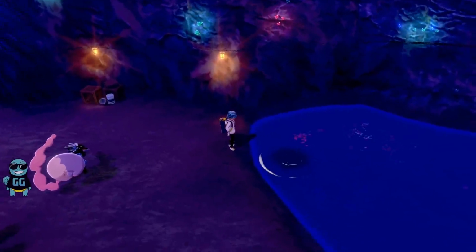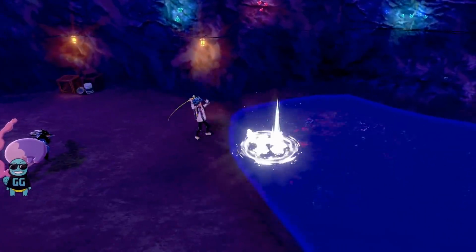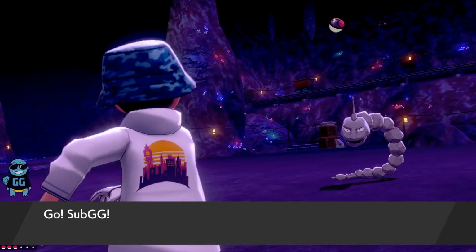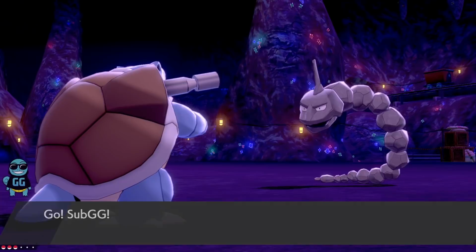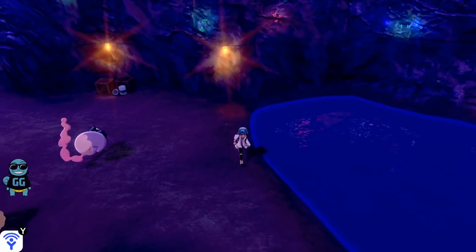Alrighty, we got fishing spots right here. Here I go. Something decent in the cave, please. Onix again, bro? Does this even count as a dupe? It's a different area? I think it does. You gotta be joking, bro. Onix, get away from me, please. I'm getting sick of it. I liked you at first, but now you're just getting annoying.